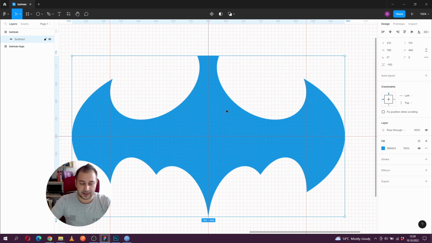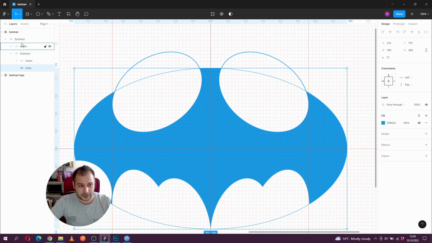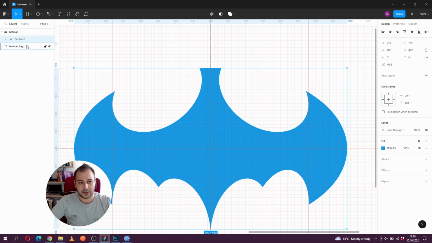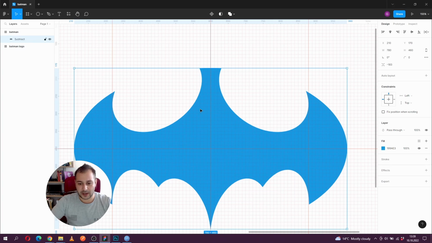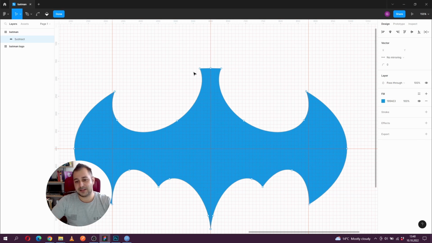Last thing that is left is to create a head, and we're gonna need to manipulate the anchor points. But if you try to double click, well, look what happens here. You're just accessing the shapes that created this figure, through subtract and union operations. What you want to do is bring all of them on the same layer, and you're going to do that by positioning yourself over subtract and making it active, right clicking and choosing flatten. Now if I would try to double click my figure, I see the anchor points.